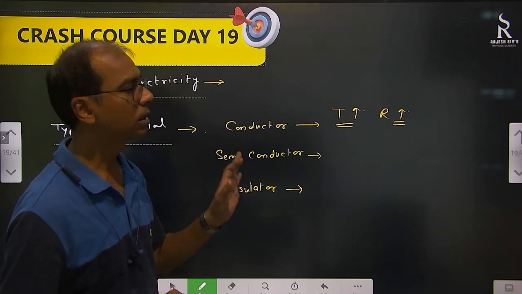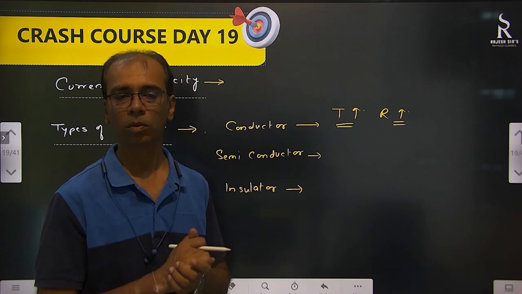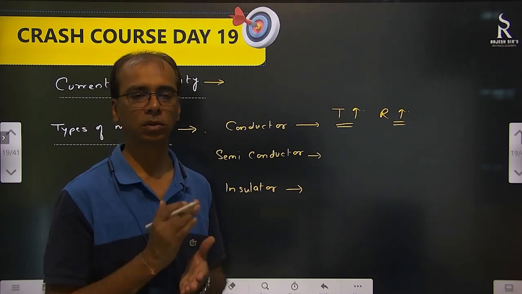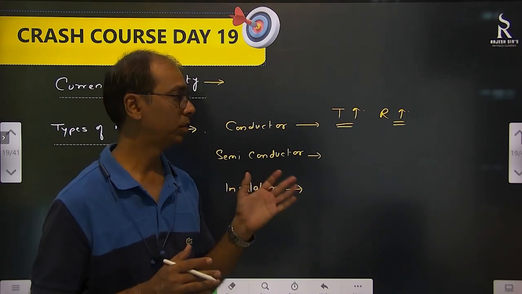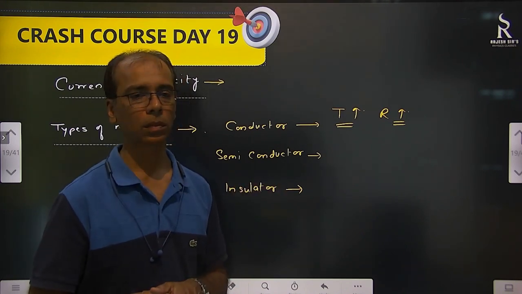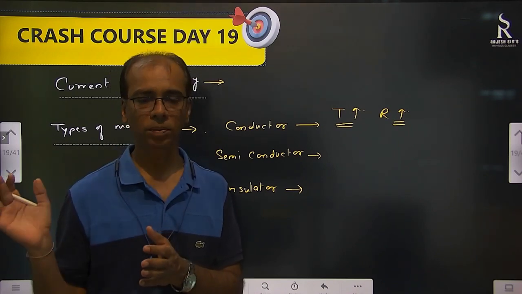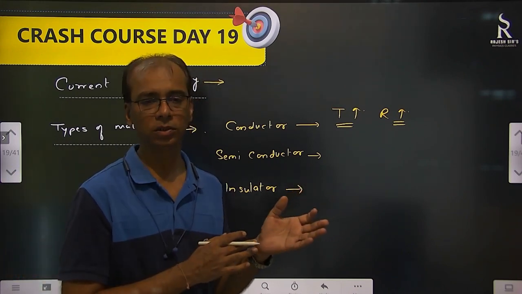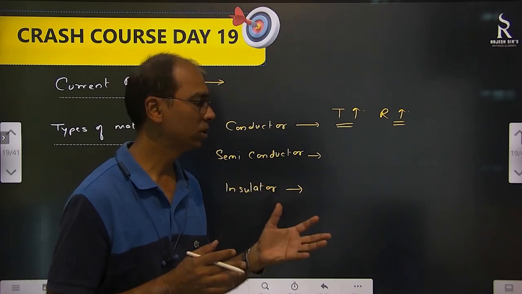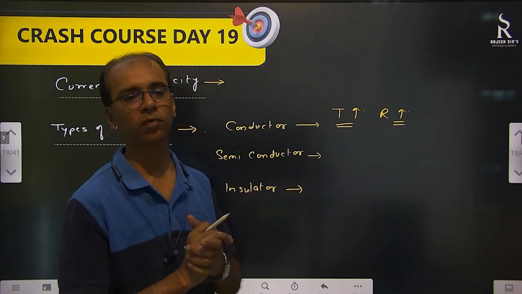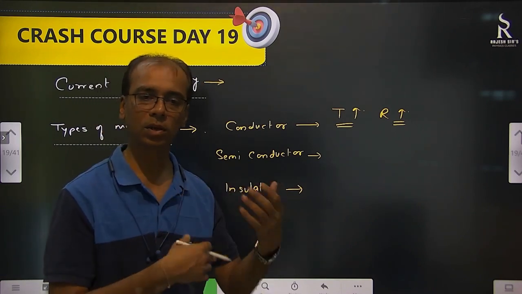Suppose that conductor is at normal room temperature, and you are not applying any battery, no potential difference is applied. Are these electrons at rest? The answer is no. They are moving. They have very high speed because of the temperature. When you apply the potential difference, will they stop the earlier motion and start moving in the direction of the potential difference? The answer is no. They will continue to move as before, but because of the potential difference you are able to give them a force in a particular direction. So they will start moving in this direction also, along with their own motion from before.